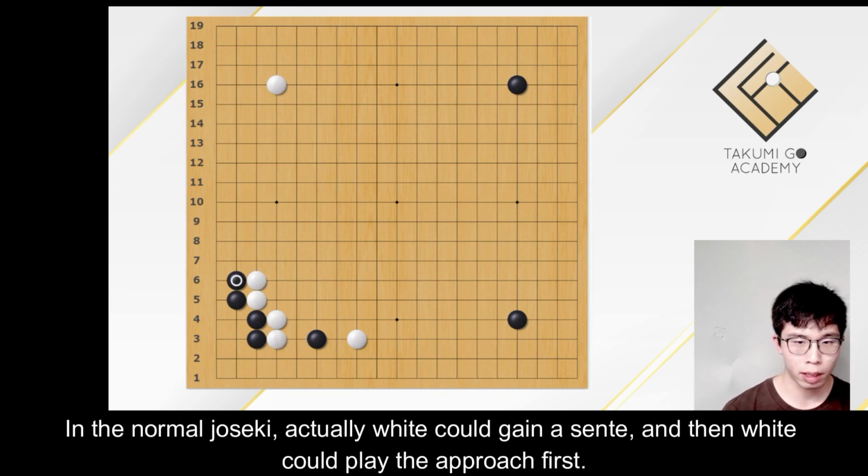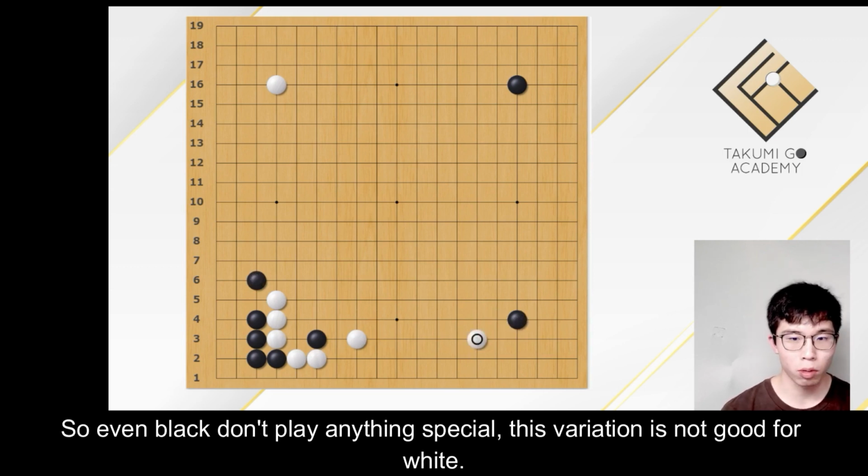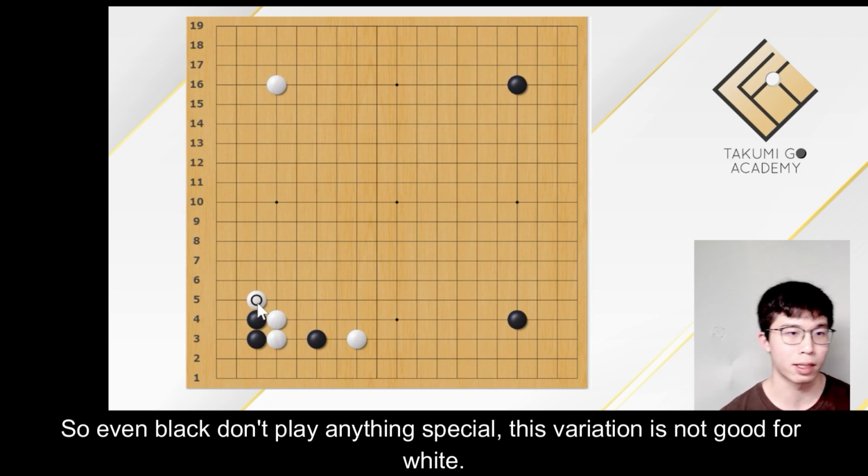In the normal Joseki, actually, white could gain a center, and then white could play the approach first. So even if black doesn't play anything special, this variation is not good for white.